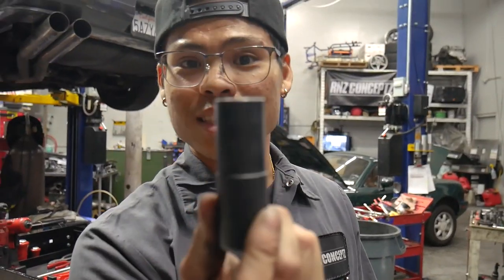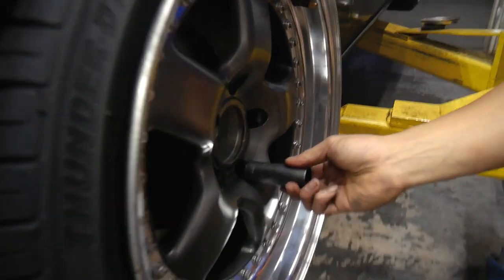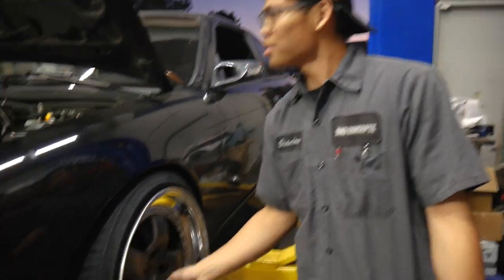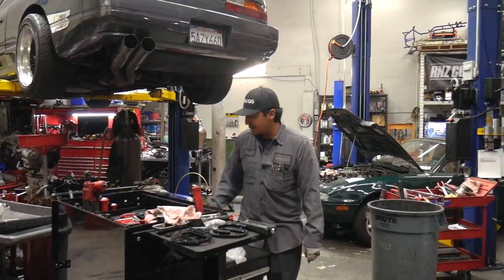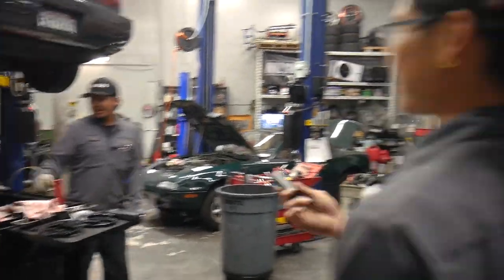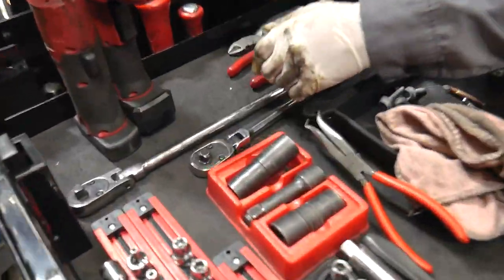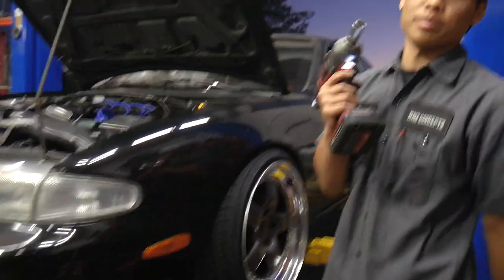People will be like 'oh, use impact socket only.' I have a skinny one from everyone's favorite Snap-on dealer Tyler Nguyen. He told me this — and it's a 17 mil, why doesn't it fit Tyler? This is made for skinny purposes. Oscar says Snap-on's a scam. I'm not allowed to say that, my whole boss is Snap-on. The only Snap-on thing I have is my flashlight, and that's broken. Pro tip homies — slimmer fits in small spaces.